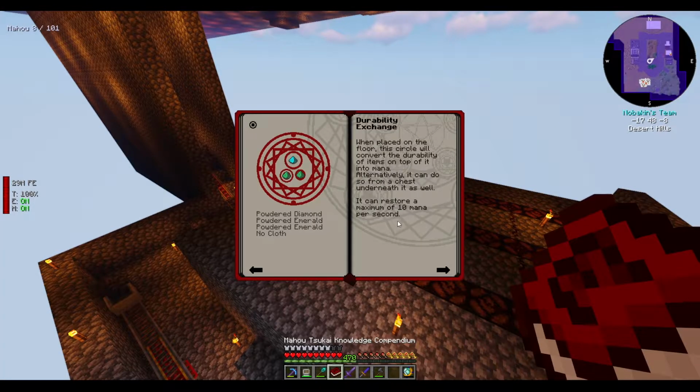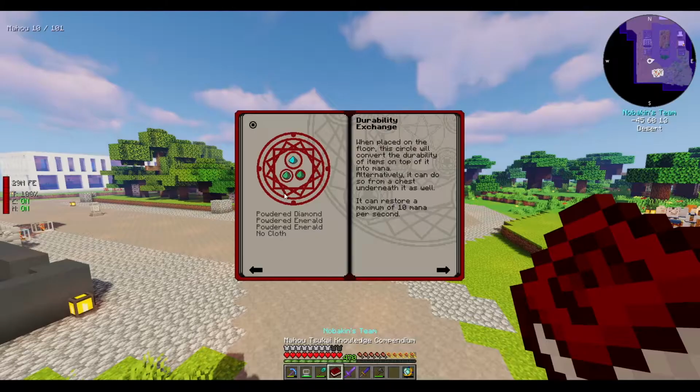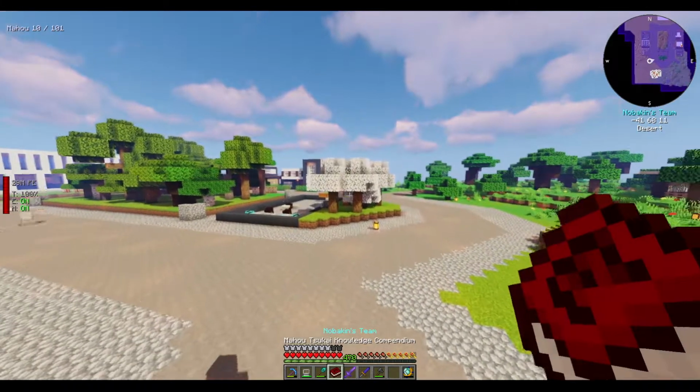What about these? Durability exchange. Place on top of the floor. This will convert the durability of items on top of it into mana. And also we can do this from a chest. It doesn't have a cost, so it's just basically going to be us bleeding. And maximum of 10 mana per second. Okay, I like that. So that is 2 emerald powders, 1 diamond powder.